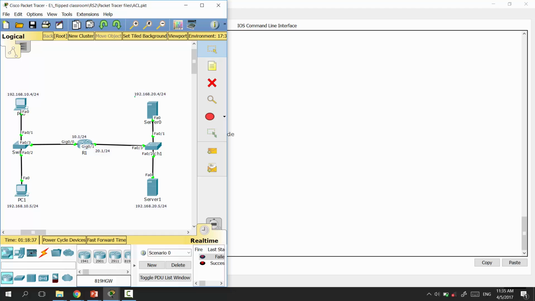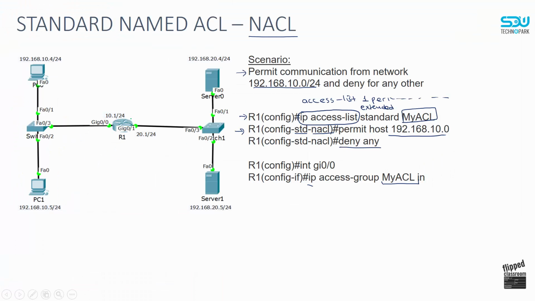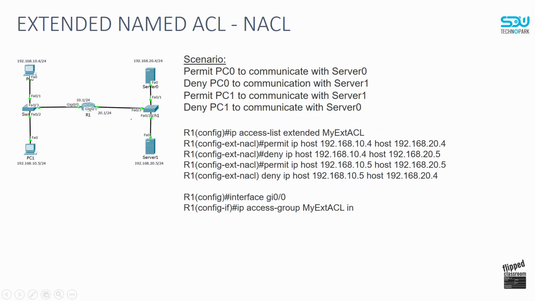Okay, you will do those laboratory works. But in your life, if you are working as a network engineer, please use NACLs and just relax. Okay, take it easy. Then extended named ACL. The logic is absolutely the same. So I'm not going to show you this example because you know how to do it, right, guys? You can just copy these configurations and implement them in your Packet Tracer or real lab and check it out.